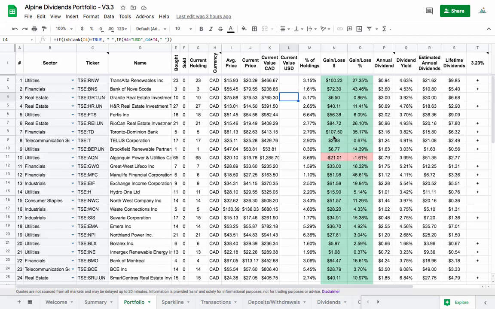Hey, so in this video, I just want to quickly run through how to hide rows and columns in Google Sheets. This is really useful if you don't want to delete a row or a column, but you just don't have any need for looking at it, and maybe you can clean up your sheet a little bit and make it more manageable to work with.